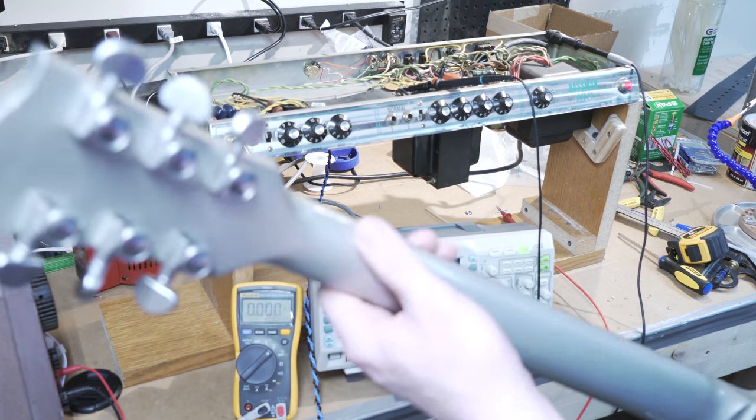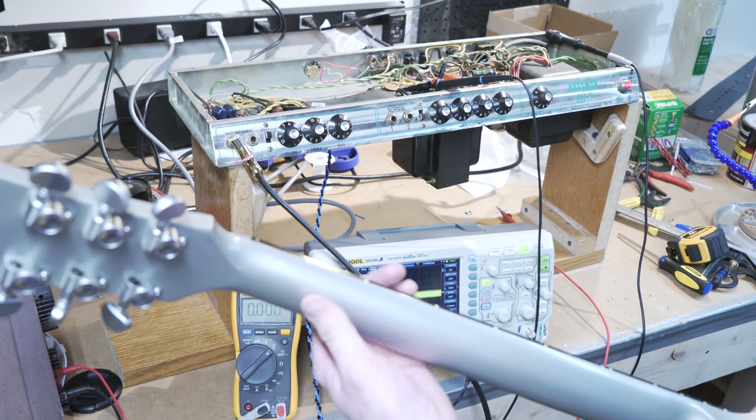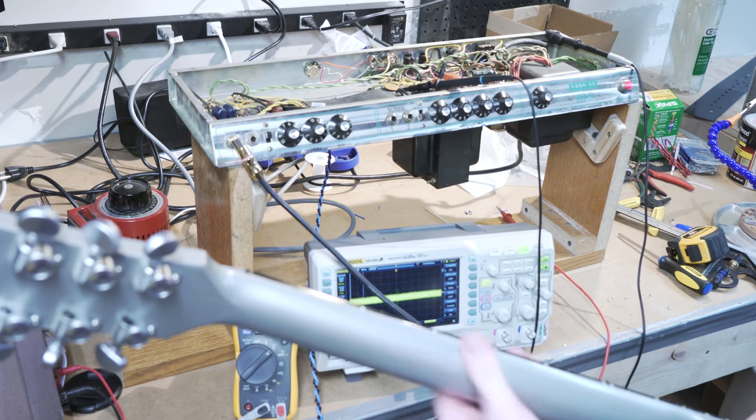Anyway, it's totally blanking on me. I haven't played the guitar for about 20 years, but I can't even think of the term now. Action. There we go. The action.